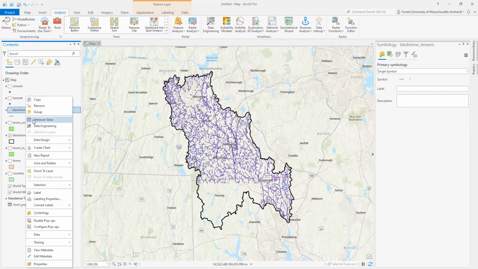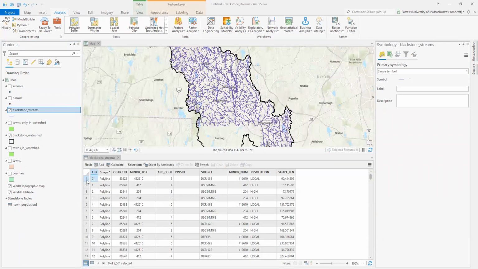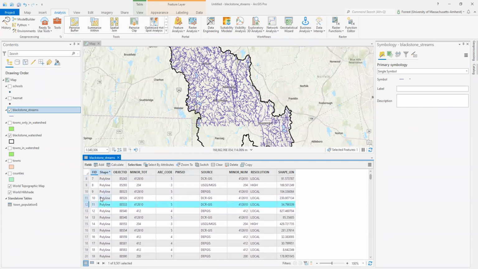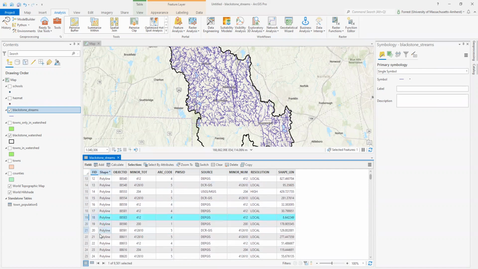When we look at the attribute table of our file here, we can see that every river, every little line here has its own entry, and there's about 9,500 of them. So I might need all of this information about each of these entries in my little database here, in my shapefile.